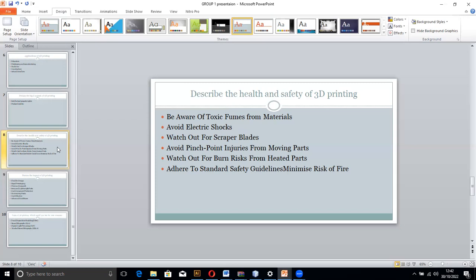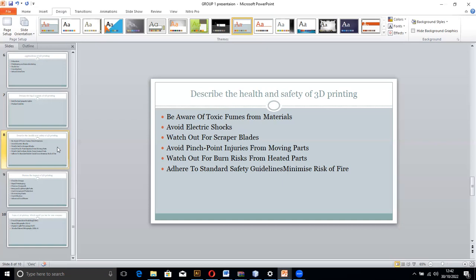So my other slide is the impact of 3D printing. We are looking at the impact of 3D printing, whereby we say flexibility, rapid prototyping, print on demand, strong and light. All these are the points we came up with.